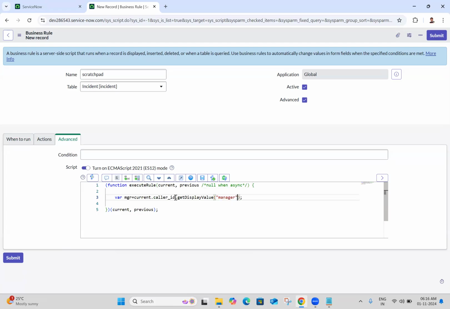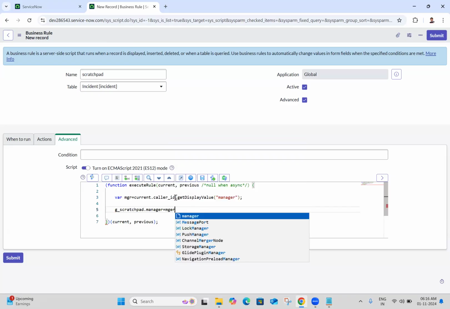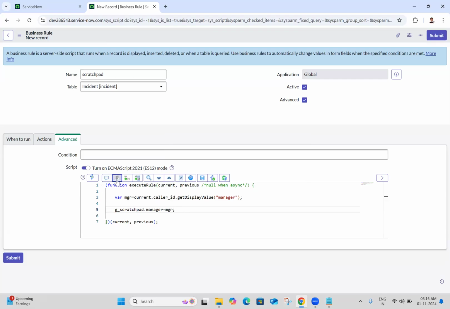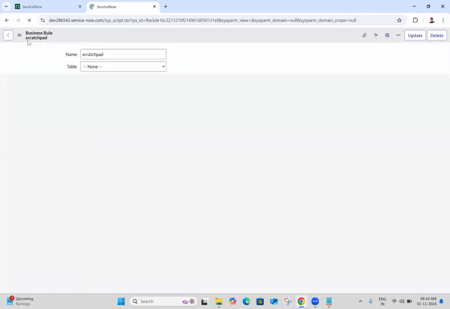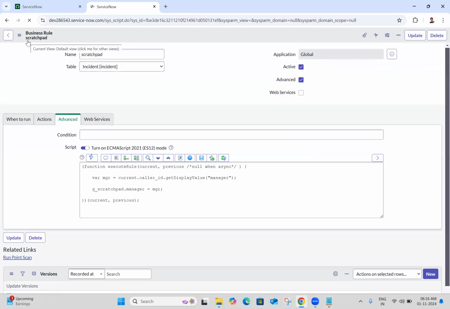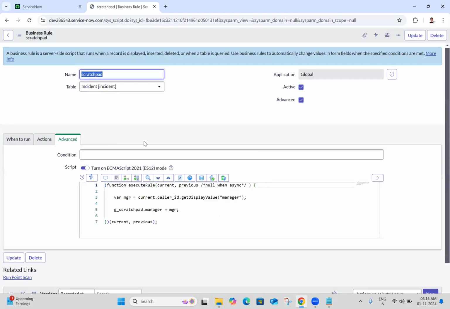So here I'm doing the multi-dot working. g_scratchpad.manager equals mgr. This would be fine. We are sending the manager display value to the client side.